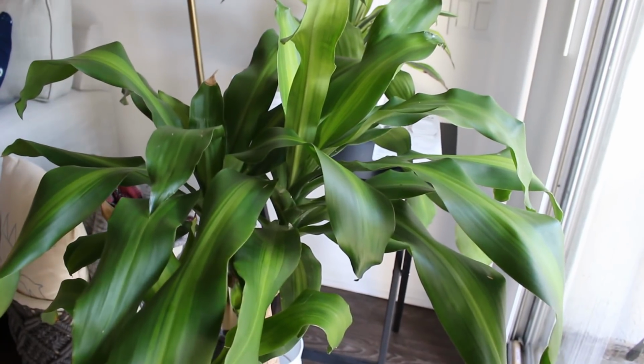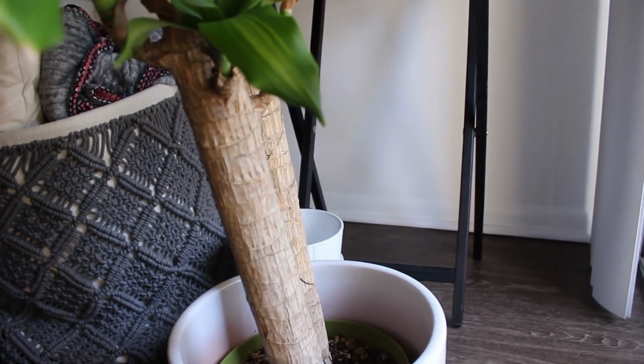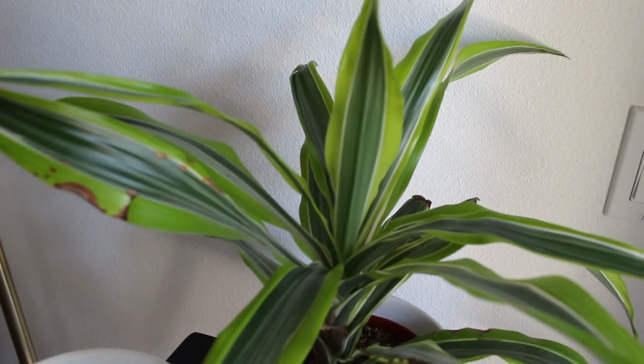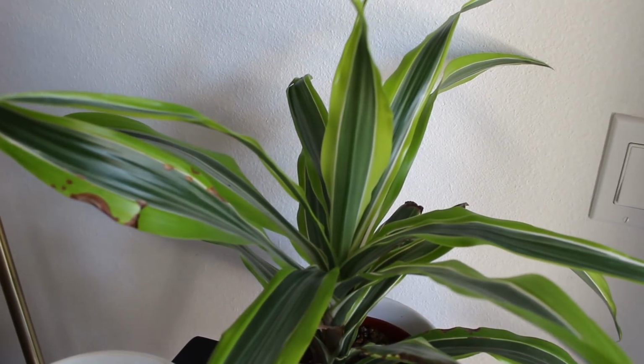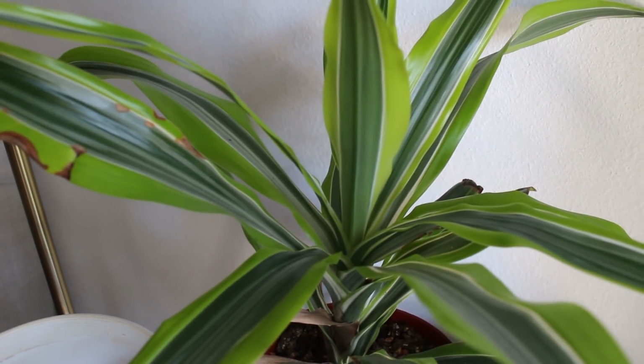It's a Dracaena fragrans, aka a corn plant, and it has grown a lot since I first bought it last November and continues to sprout new leaves from the inside out, making it so full and so fluffy. Behind the little tree is another Dracaena. It's a Dracaena deremensis, and I got this one from my friend when she moved.